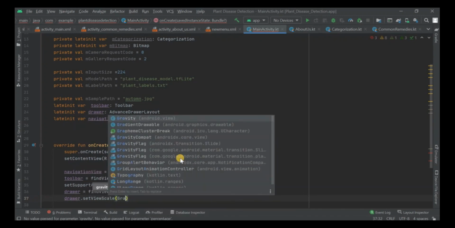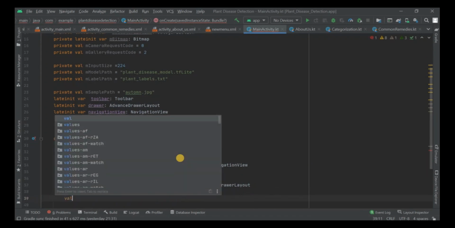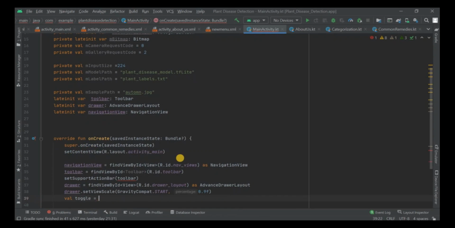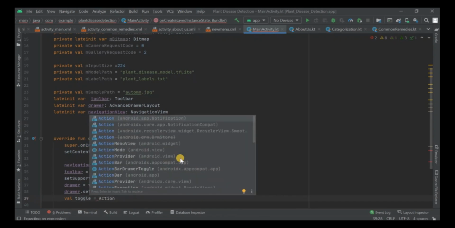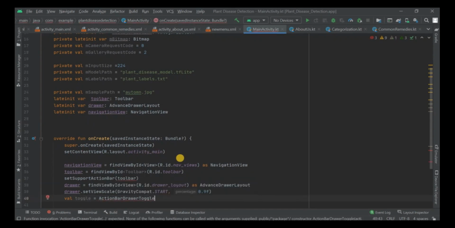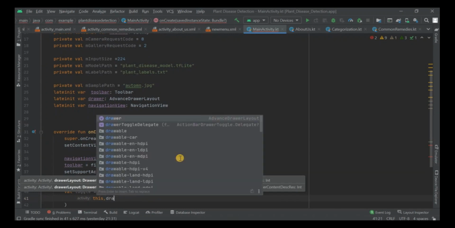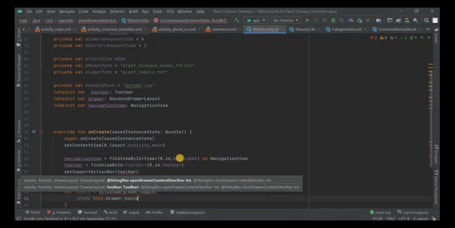Then we have drawer.setViewScale, and within this we have to pass the gravity, GravityCompat.START. Okay, so passed that thing, and then some map percentage like 0.9f, 2f, and then we have the toggle.